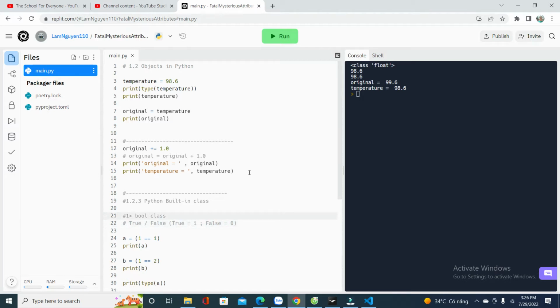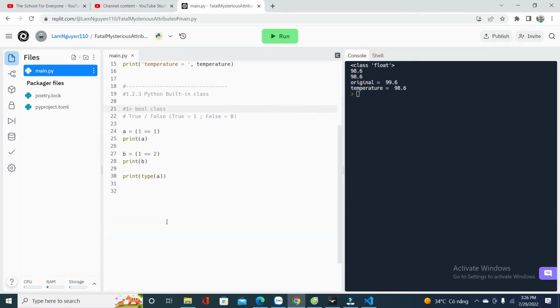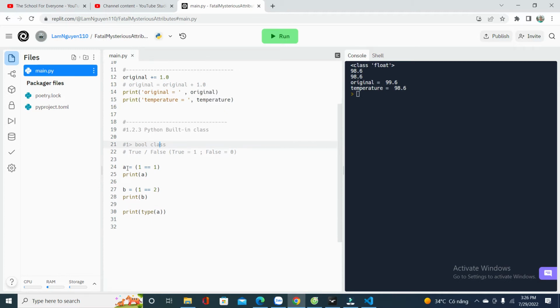So for the Boolean class, let's look at the example here. We set the variable a to be equal to the value of the comparison 1 equal to 1, and let's print out a.